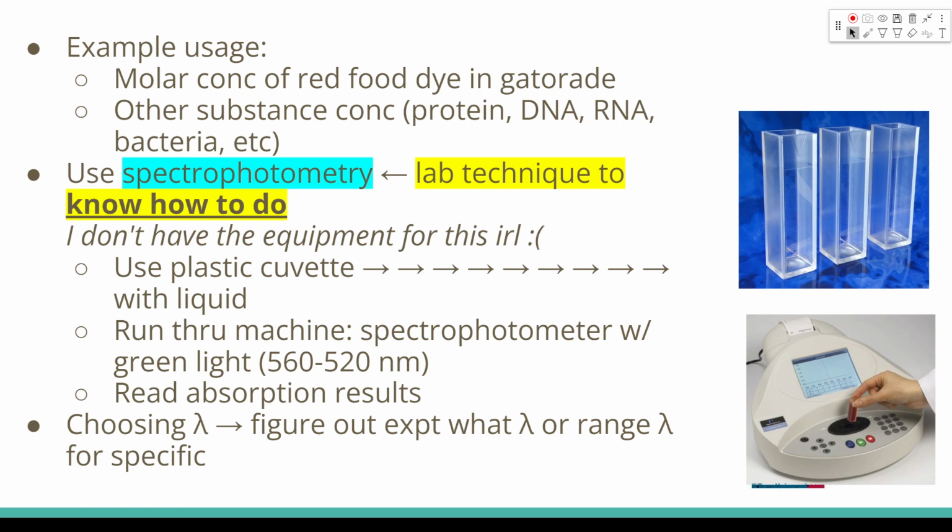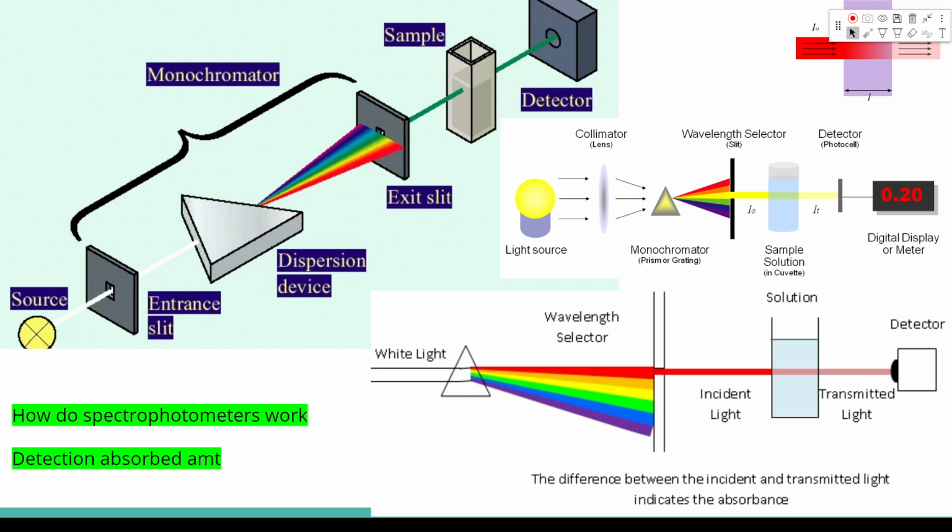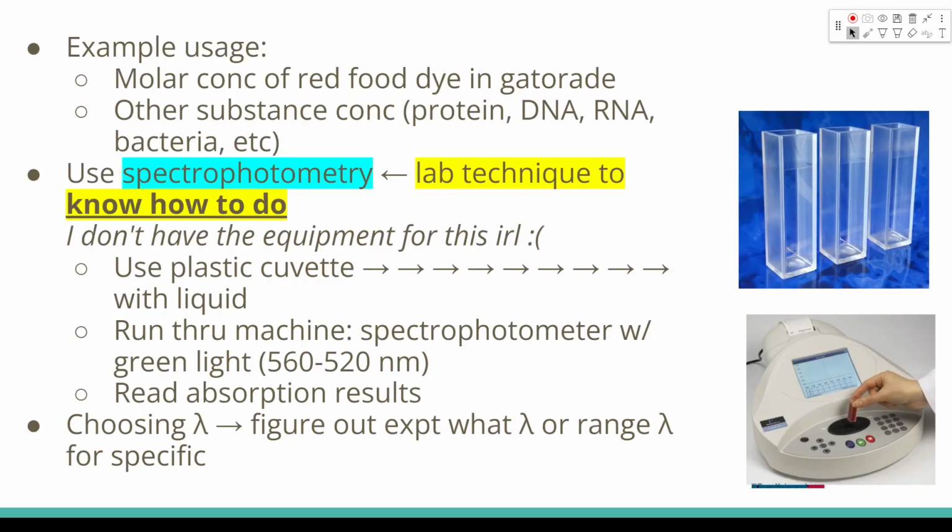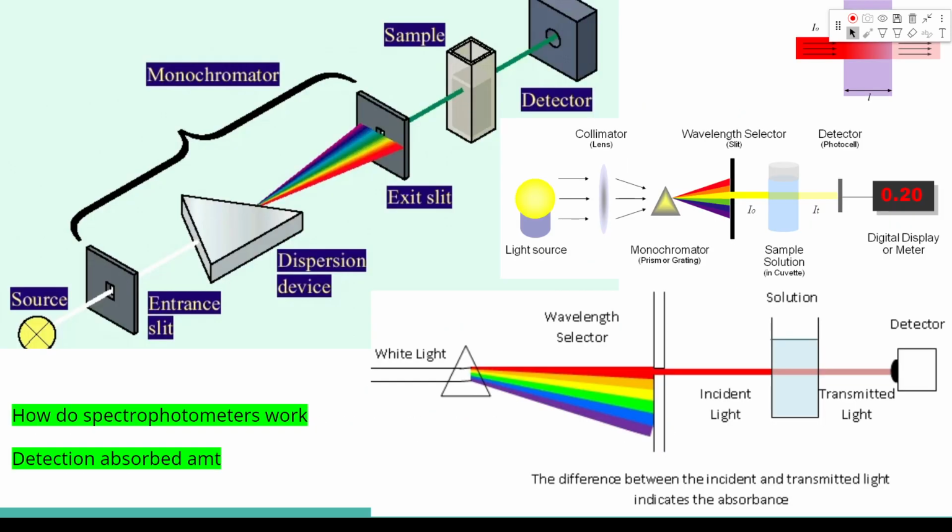So what the heck is this spectrophotometry thing? Like, how does it work? So again, this is the thing that you need to know. Now, I put 3 different drawings on here, and you decide which one makes the most sense to you, to be honest. I'm going to go through the entire process of how the machine works, so that way you can answer it on a potential MCQ or FRQ.